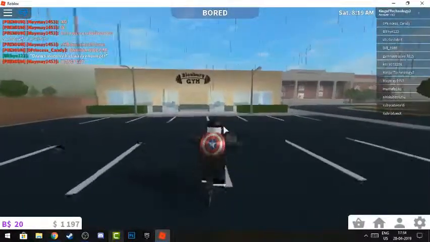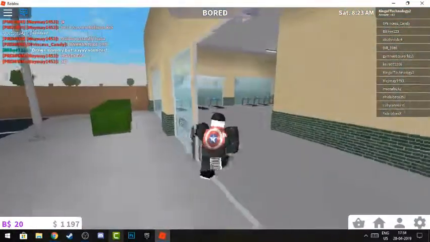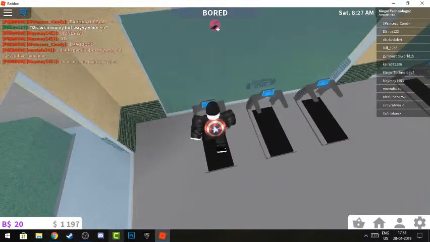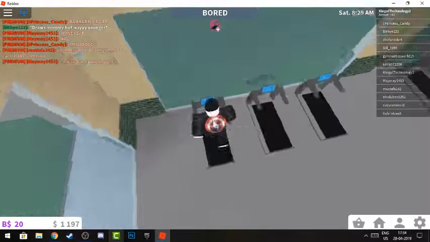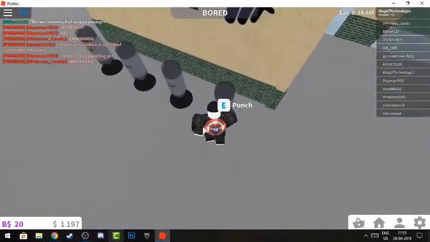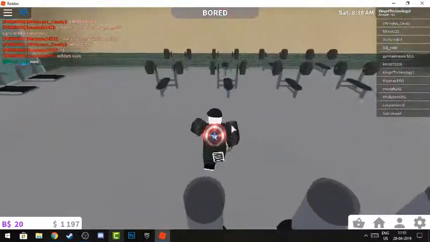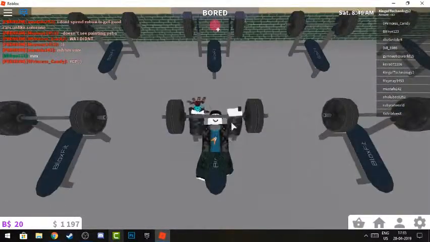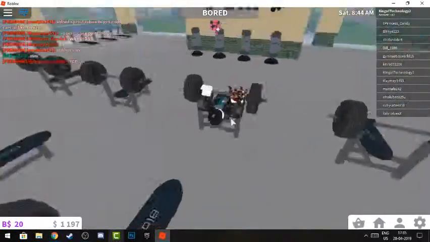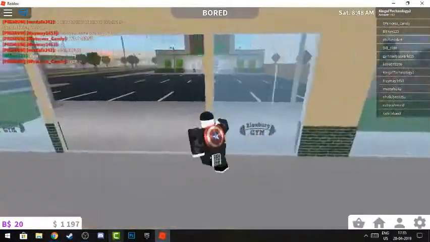Now here's a gym. You can use the treadmill here. You can walk or run. Run fast or you will fall. Now you can punch. It's the punching box. And this is the weightlifting. I don't know why it's called that. It's a weightlifting man. Okay. I don't need to make body.